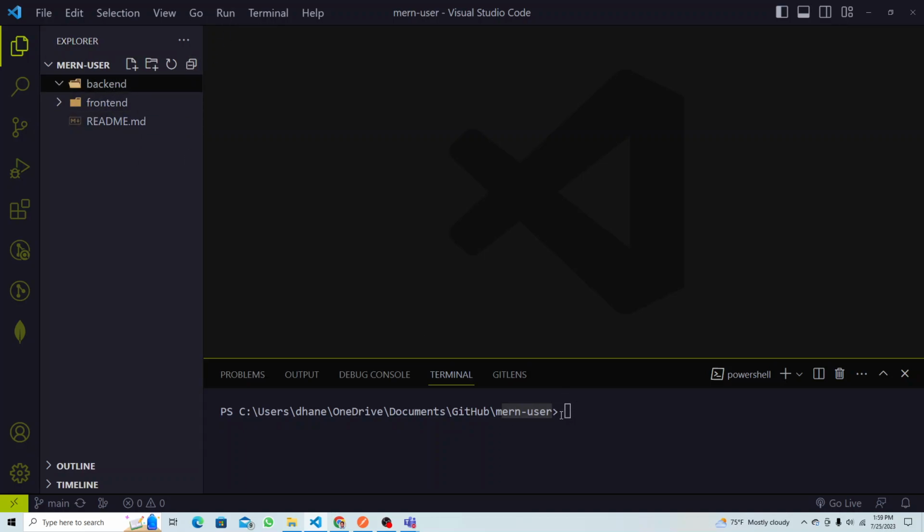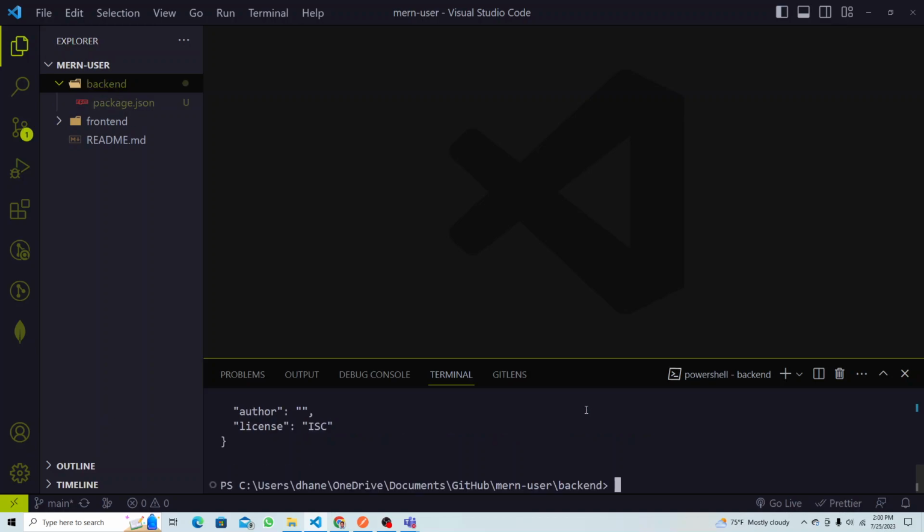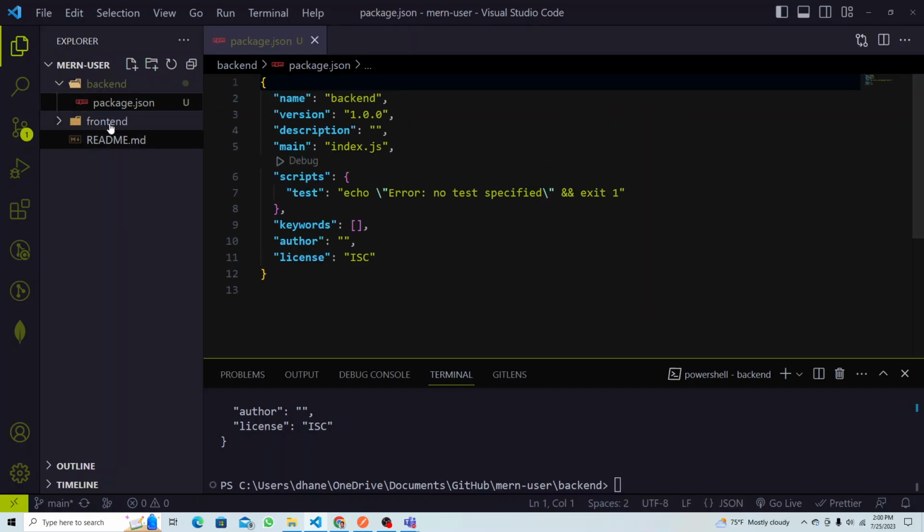So first in the terminal, I'm gonna select the backend, and let's initialize the project. That is npm init. I'll just put -y, which is basically yes to all the questions. If you don't put -y, you just have to press enter many times, and you're gonna reach here. So we got the package.json file. That is what we call initializing your project in order to install the packages.